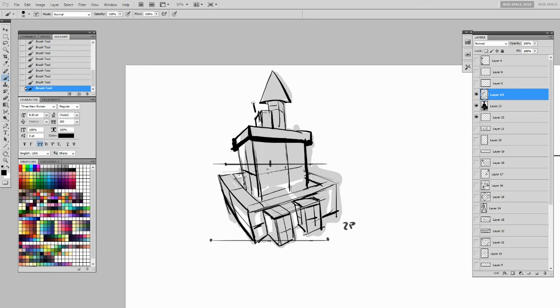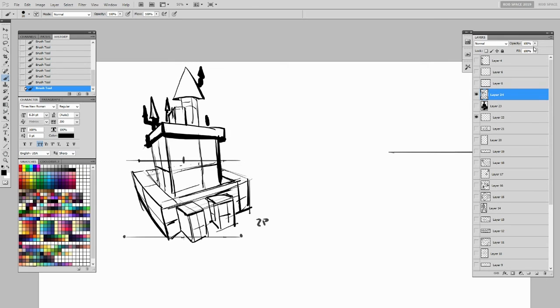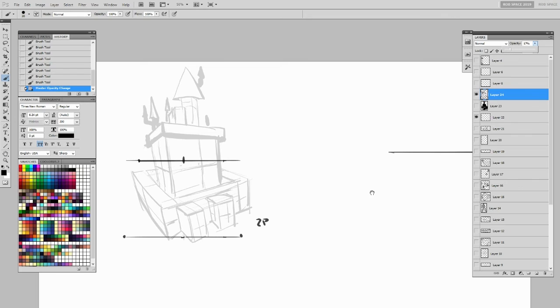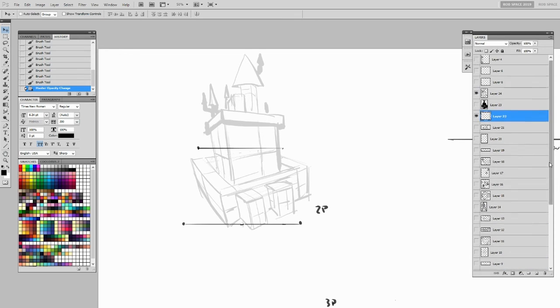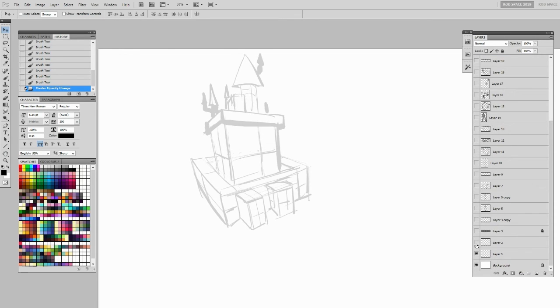We can create some very basic towers here, and just go ahead and block extra stuff in. So you can get the construction of it pretty quickly. Once you have that down, say you like that. So you're like, I think that looks cool. I'm going to go ahead and turn it off. Let me lock that, turn that off. Oh, it didn't turn off. All right. Okay, there you go.